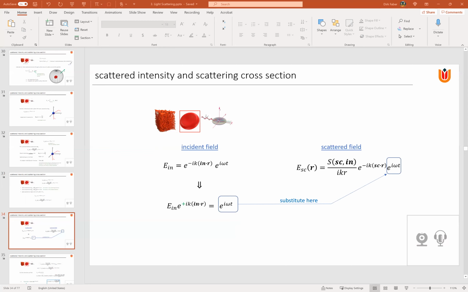Yeah. So on the one hand, we have this generalized incident electric field. On the other, we have the generalized scattered field that goes out. Now, of course, the easiest way is to isolate this temporally oscillating part. There was no phase difference, no temporal difference between the incident and the scattered field. So we can isolate this one and then combine it.